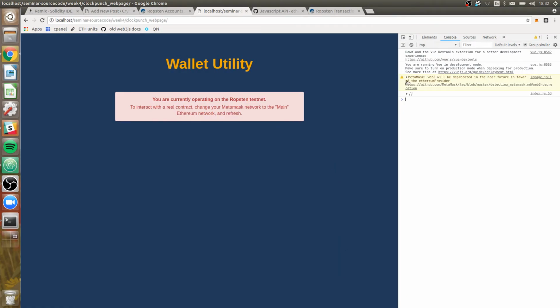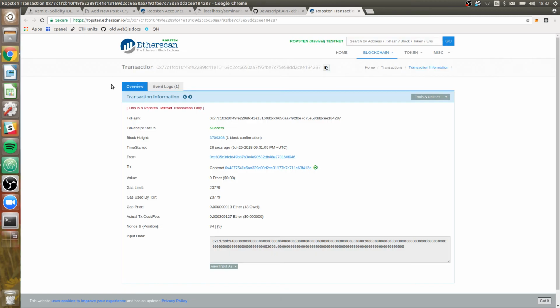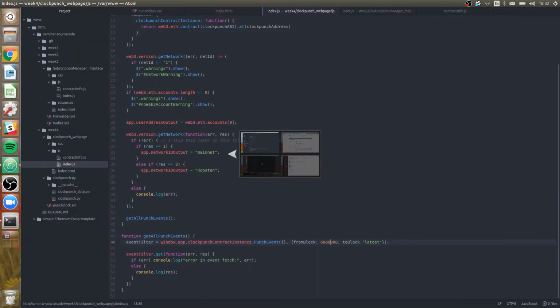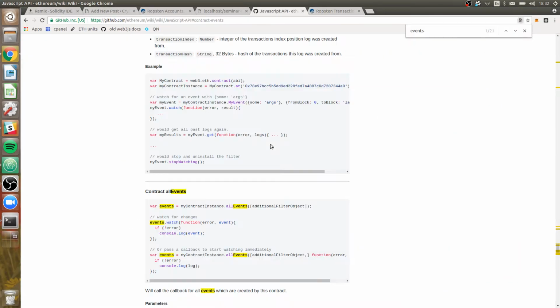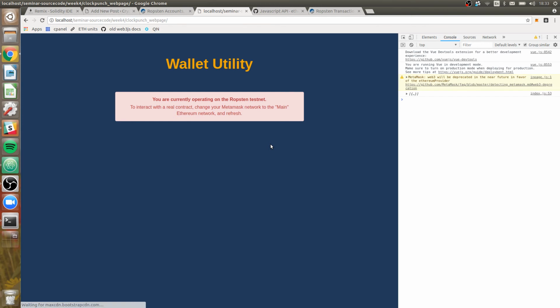Okay. Because Ropsten is not nearly as big as mainnet. So let's do 3.7 million. Like that. That is 3.7 million. Okay. There we go. Now we're getting some.